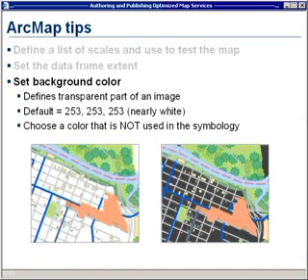Next, I want to tell you a bit about setting the background color. This is an important setting for map documents that will be used in cache map services, since it defines the transparent part of the image. So if you're going to be working with several services together, some of them might need to be transparent. Now, if you do not set this value yourself, the default is a nearly white color. It is recommended to use a color that is not used in your symbology, as these are the areas that will ultimately become transparent.